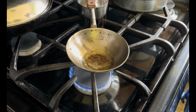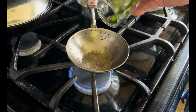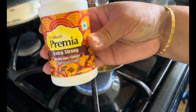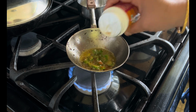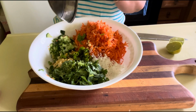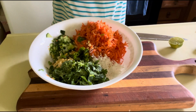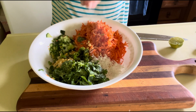And the best part now is tadka or dressing up the salad. Heat 1 tablespoon oil and add 1 teaspoon brown mustard seeds. Let them pop and add chopped green chilies, followed by half a teaspoon of turmeric and a good pinch of hing. Please don't skip the hing. It's really flavorful. Now let's pour this tadka over the salad, and also we are going to squeeze fresh lime juice along with salt as needed.